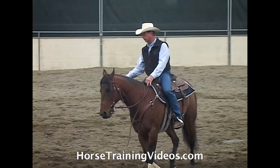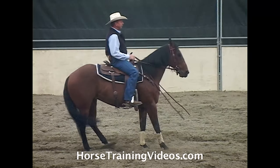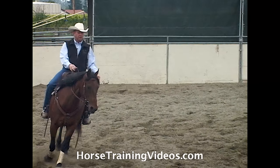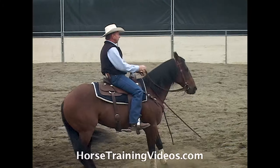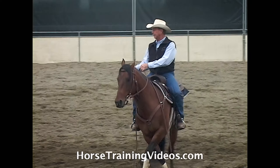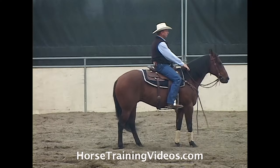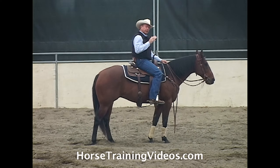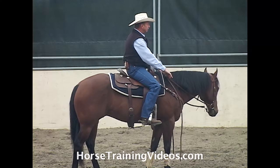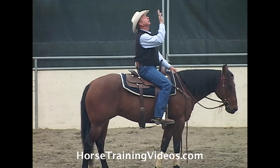That's basically how we get our horse to stop. If we were going at a faster speed, I would use set-release, set-release — I used about three sets and releases right there to stop him. I turn with rein release, rein release, then ask for the lope. Again I used several sets and releases — I went whoa, set-release, set-release, set-release — and the multiple sets and releases is what keeps their head position good. If I use just one big set and release or pull, it would cause their head to go up.